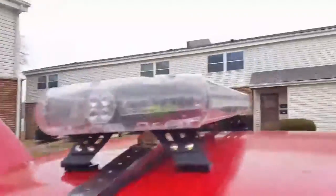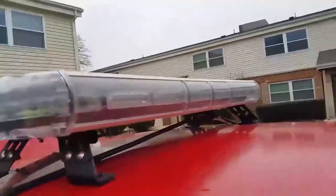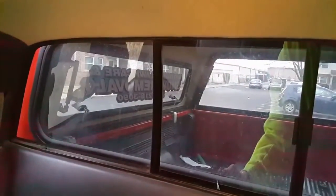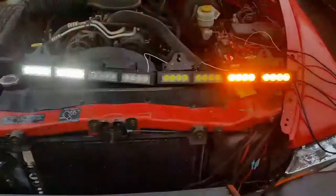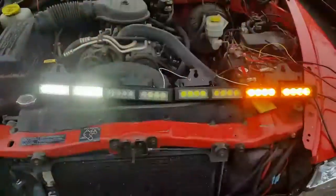I want to mount it up there towards the top of the window, because hopefully when we get the headache rack built, this light bar is going to be moved back right in here. So I'm going to have the TA on the back of there showing, so these feet will get rid of. This gutter mount and all that stuff will go bye-bye. But yeah, I'll figure it around here. I'll play with it a little bit and we'll see what we can figure out. Then I was figuring out what flash patterns I want, because I basically have these right next to each other. I just want to figure out how I want it.